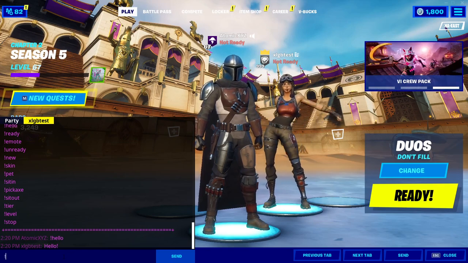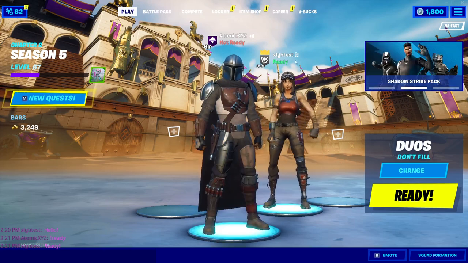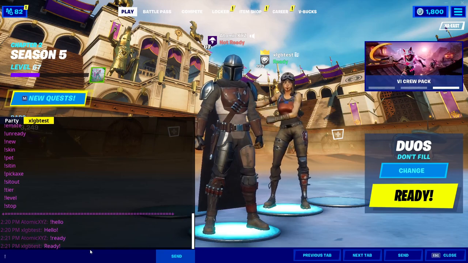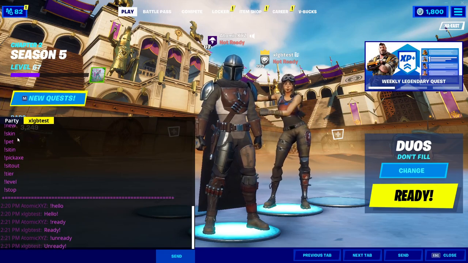The next one you can do is ready, and that will make the bot look like it's ready. You can see it just changed to ready, but you cannot play games with this. It's just for cosmetics, so it will not actually be readied. And then you can do unready to undo that. I already showed you guys the emote command over here, and then new.